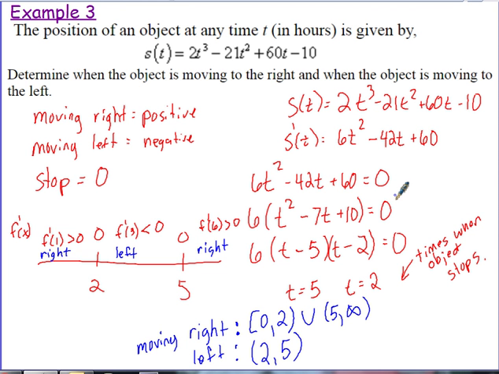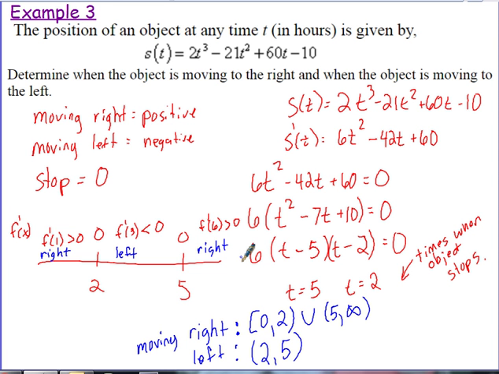Am I always going to be able to factor, by the way? No. Do you remember what you use if you can't factor? The quadratic formula. This works all the time. You can even use it if you can factor, and it'll still give you the answers. It finds the zeros of a function. So I factored and found that t equals 5 and t equals 2. These represent the stops, the times when it stopped, at t equals 2 and t equals 5. So I set up a number line, and then what did I have to do?